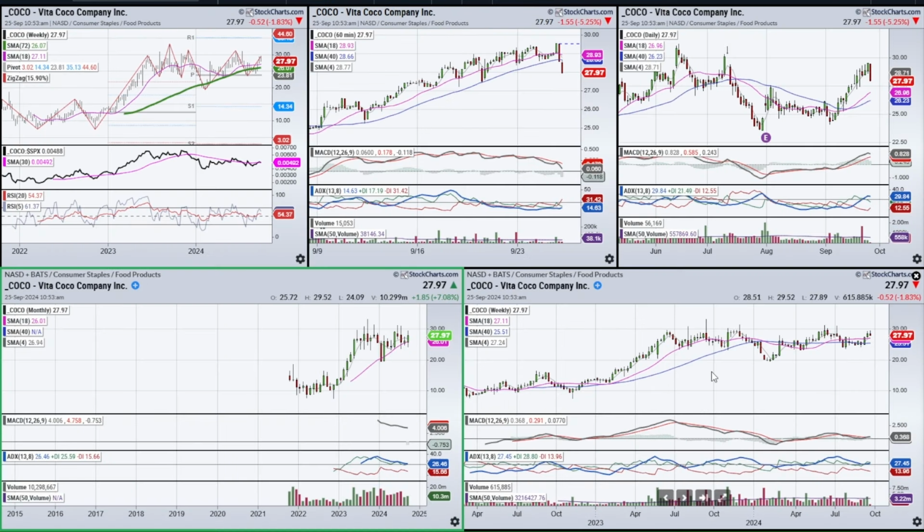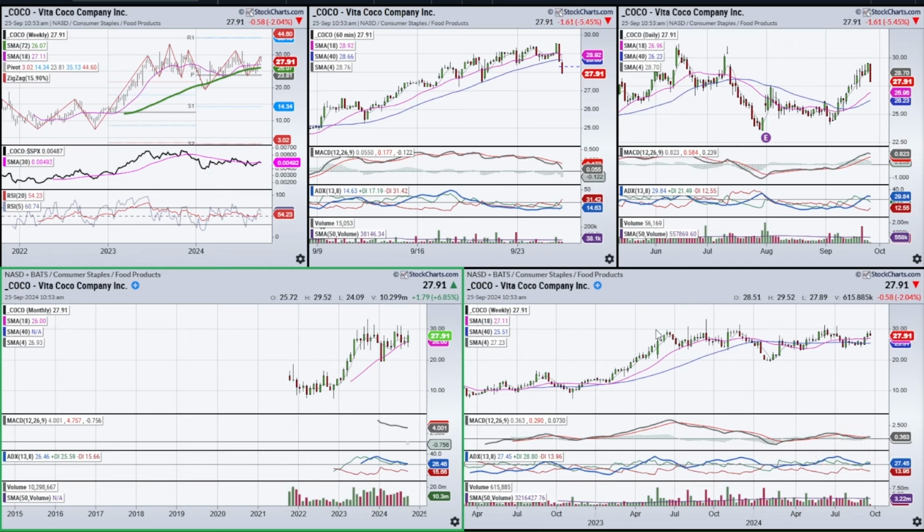Okay, look at this Coco. We've shown some pretty interesting development here. You almost want to look at it like an inverted head and shoulders pattern, where we formed a left shoulder, the head, and then the right shoulder here. It's a little awkward. We had an extra shoulder over here, kind of had 2 shoulders on each side. But to me, it looks constructive, especially based on the fact that the momentum is strong and the ADX is holding the 0 line, and we're still sitting on the 18-month.